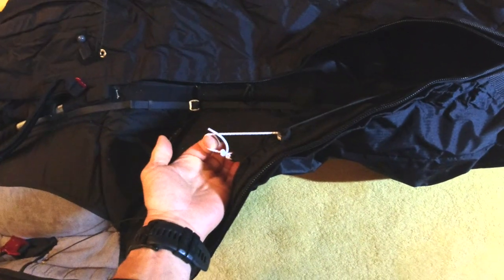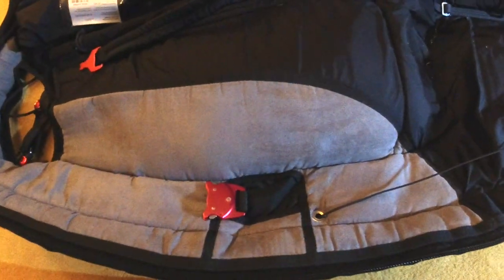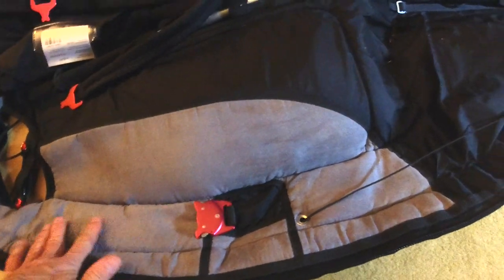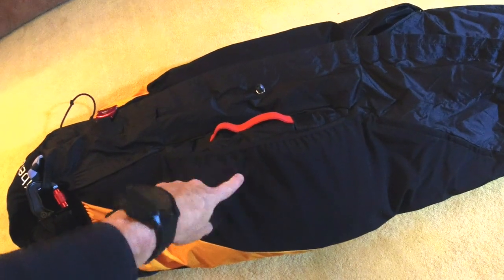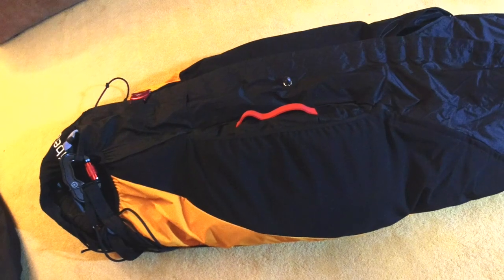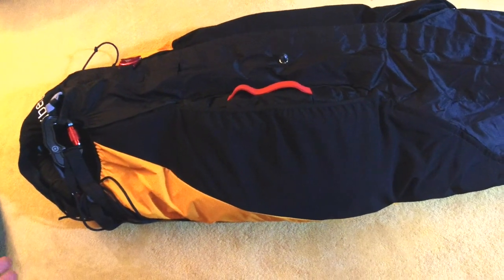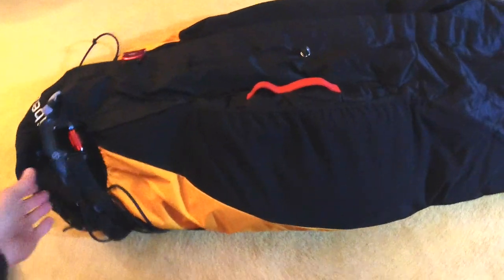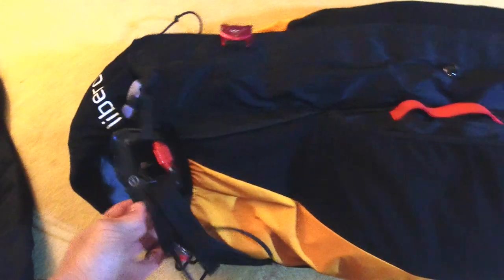The harness has bungees fitted so the cords retract after you let go of the zip. It's got a really beautiful plush velvet material inside — it makes me want to fly it in summer without a shirt on, just to be hugged by it. I've got a Moise Konar Metamorphsis C small version in here, which is good for about 100 kilos. The whole harness with the reserve in it weighs seven kilos total — that's with the bag, harness, chute, and carabiner.